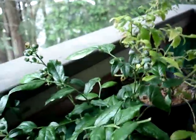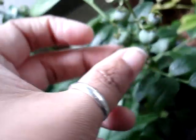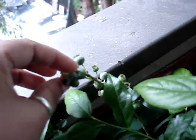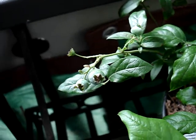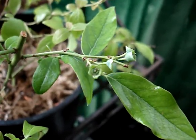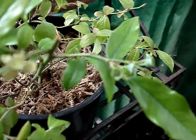My Blue Crop blueberries, I don't know if they're going to make blueberries or not. I think I might need to pot this up though, because I think the pot might be too small. I'm not sure. If anybody has any experience with blueberries, please feel free to comment and let me know. But they're taking forever to actually ripen, and a lot of these have just fallen off. Touching them like this seems to make some of them just fall off. So I don't know if they'll actually fully make it to ripening or just not work. This one actually seems to be starting to form little blueberries. So I don't know how long it takes blueberries to produce, but there they are.